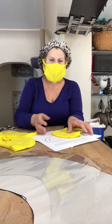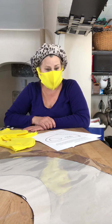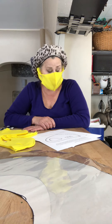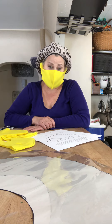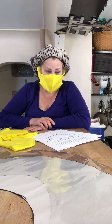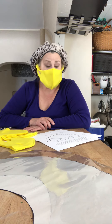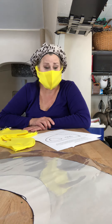This is a social distancing mask. This is a low-level mask that is for healthy individuals who are working in contact with the public, like cashiers, food prep staff, cleaning staff in retirement facilities, and grocery and delivery workers. Wearing this mask helps people to not touch your face. This mask, when layered with a piece of tissue, provides protection without taking higher-level masks from our hospitals that are experiencing shortages.